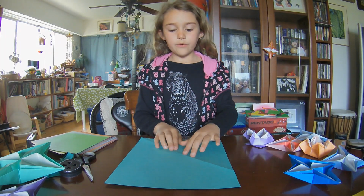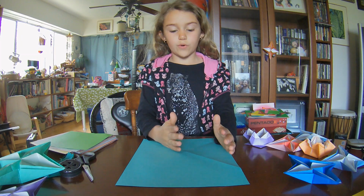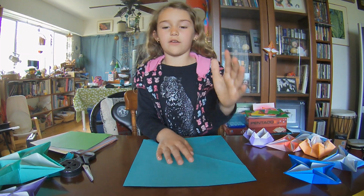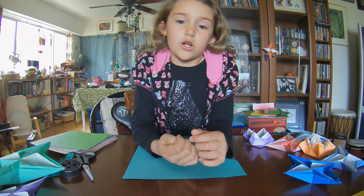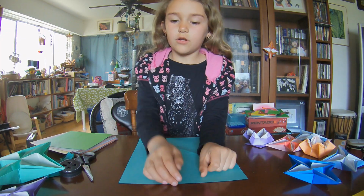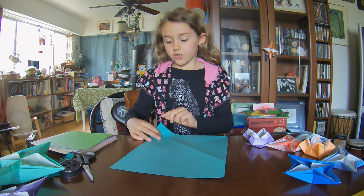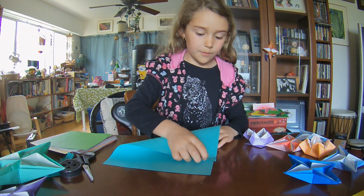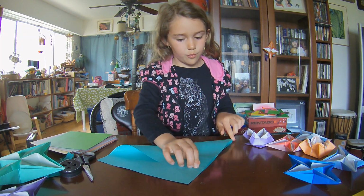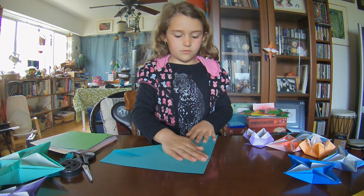So how to make, if you don't have origami paper, a square paper that you can use for any origami, out of any kind of paper like wrapping paper, comic book paper, rectangle paper, newspaper. Okay, so first I'm going to start with this tip coming to here, to where this comes to a point. Everything comes to an equal point.